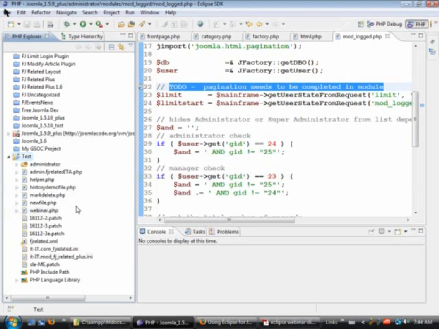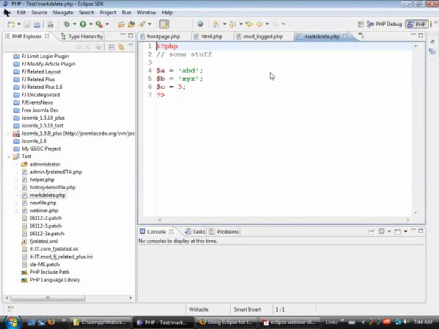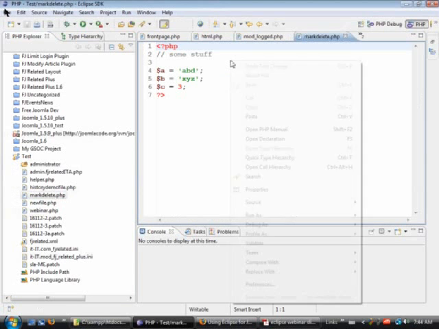Now, another one, and this is one of my favorite features here, is the compare editor. And let's say that I'm editing the file I just deleted, and I want to see how I've changed that.